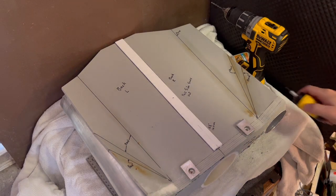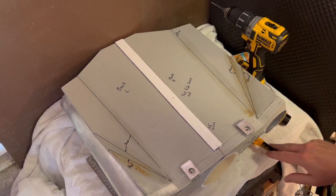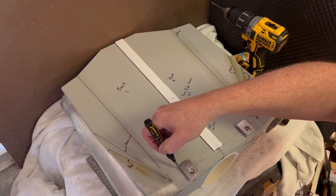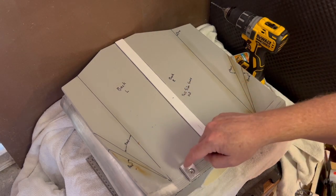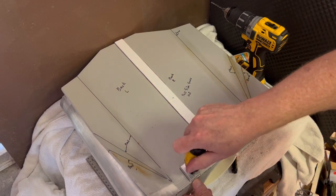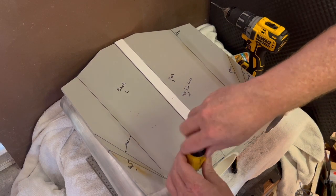It fits perfectly, so let's go ahead and take these off. You know, before I do that, I think I'm going to mark around them. I feel like I'd be able to control the glue better if I glue it onto the back as opposed to onto the actual pieces. Make sure you don't over tighten the screws, especially when you just dry fit it.